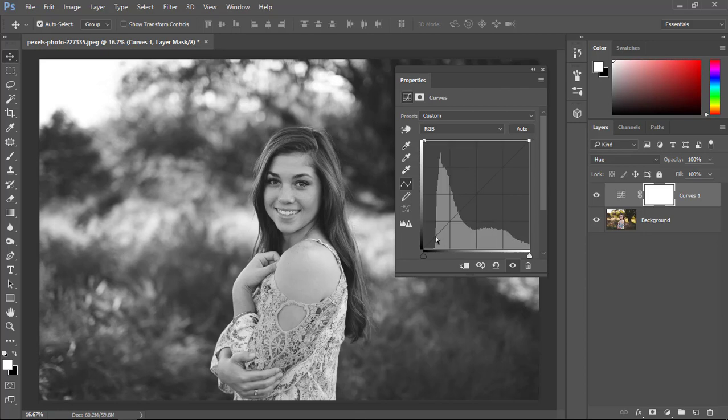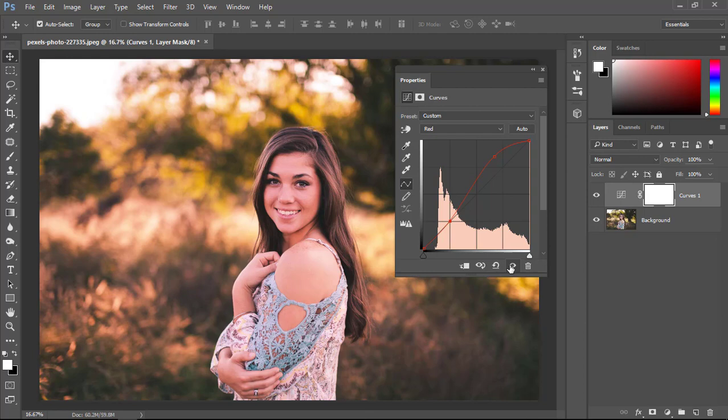Now let's move into other options. Here you will find three other channels: red, green and blue. Let's choose the red channel. Drag the highlight part. It will add a red tone to the highlighted parts of the image. Drag and place the shadow line in the default place and see the before and after. It only adds a red tone to our highlighted part.